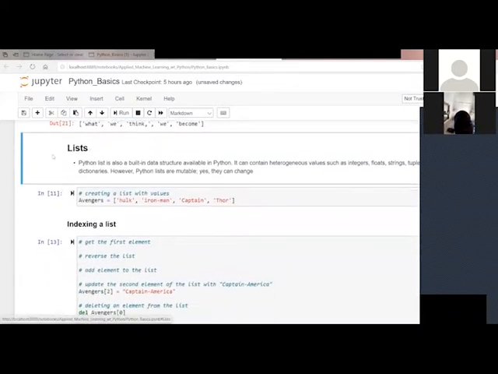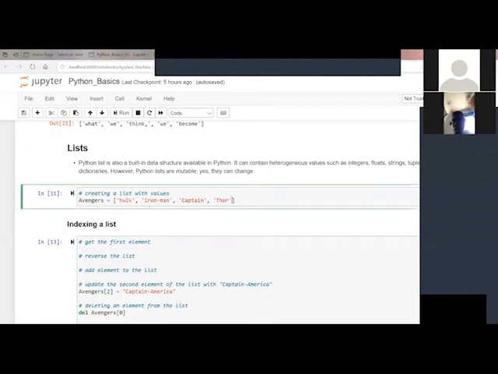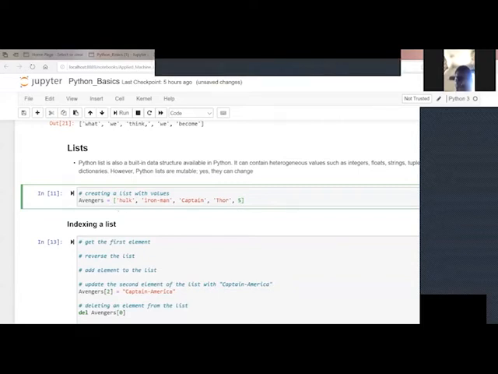So I want to move to list. What is a list? A list is just a sequence of words and different kinds of data types. You can include not just strings, I can include numbers in that list. But one thing is a list starts with a square bracket. If you want to represent a list, you have to have a square bracket. You can have different data types there.